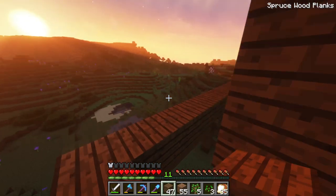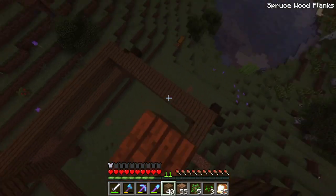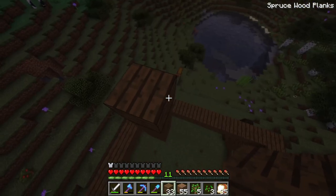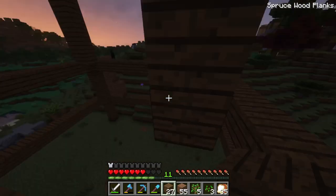1, 2, 3, 4. 2, 3, 4. Oh, wait, I made that one too short. It's okay. I'll fix it later. 1, 2, 3, 4. 1, 2, 3, 4. Now we shall connect. But I'm gonna make it look like a cooler roof design. Oh my god, that was so close.